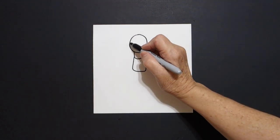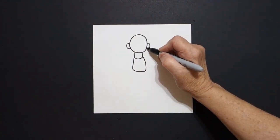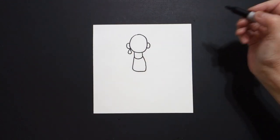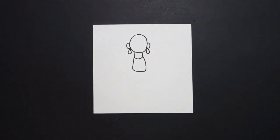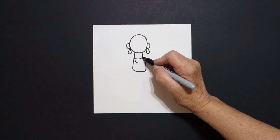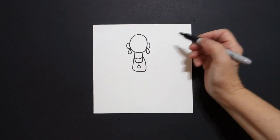I come up here on the left and I draw a curve line out and connect. Jump over on the right, curve line out and connect. Come back to the left, draw a curve line down, up, connect on the left, curve line down, up, connect on the right. Right here, we're just going to draw a curve line in, leave it floating, curve line in, connect, little straight line, baby circle.